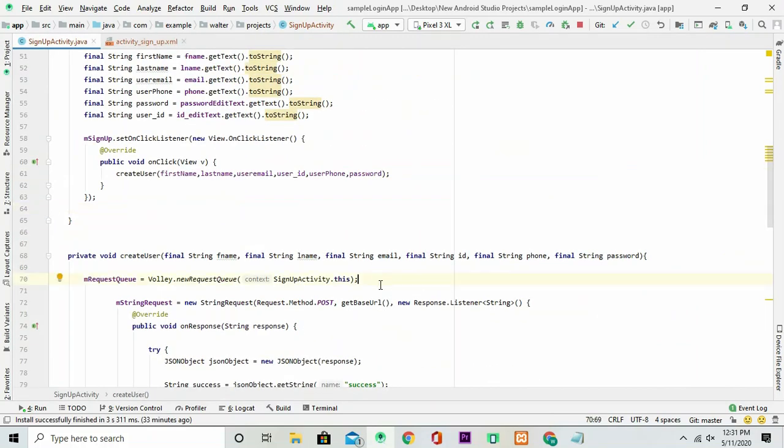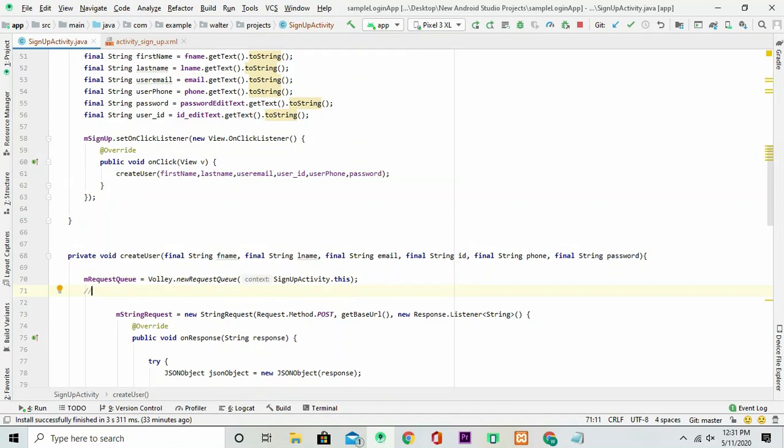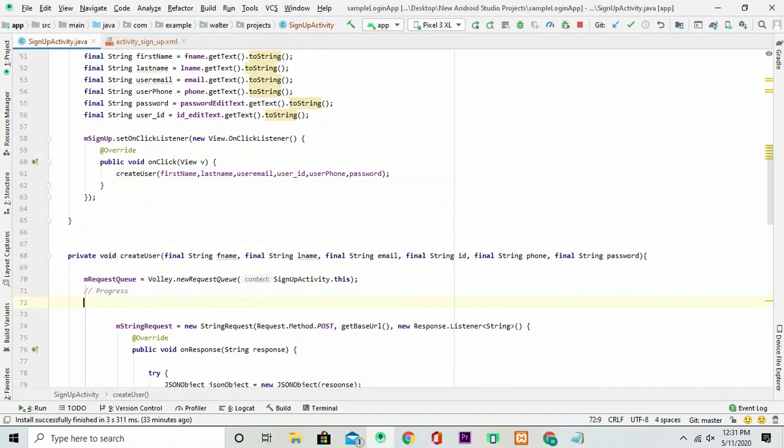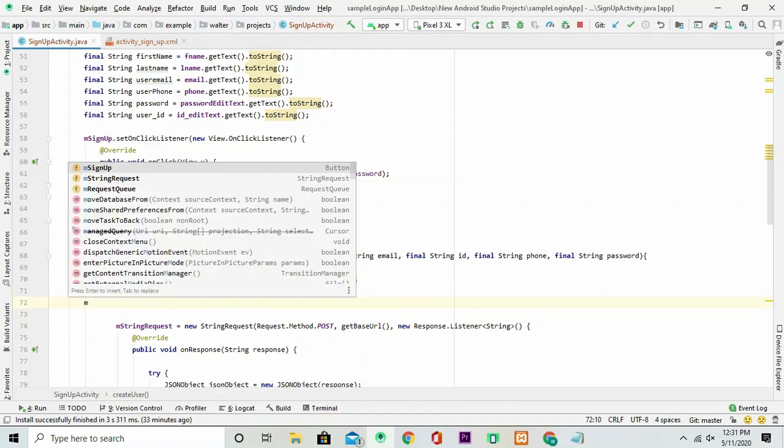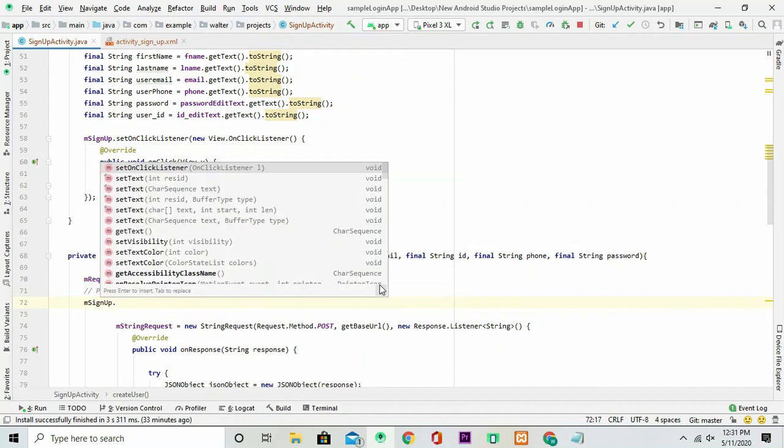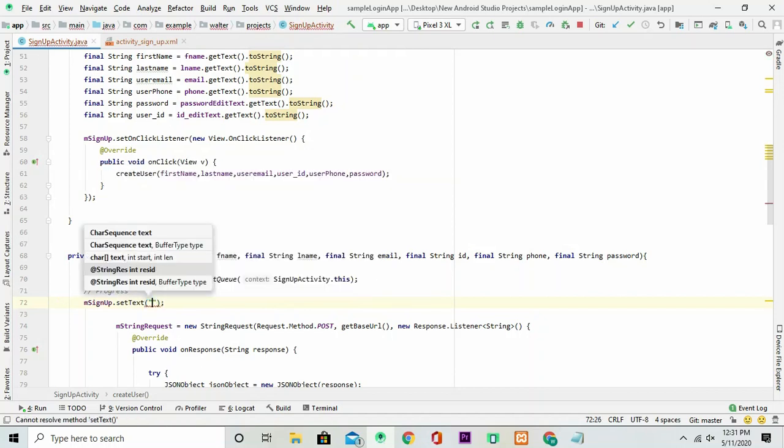Now I want us to show the progress. Once this method is running, how will you know that it's running? I can just use the mSignup button, then set text to it and say it's creating user.